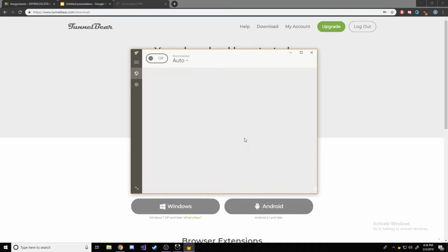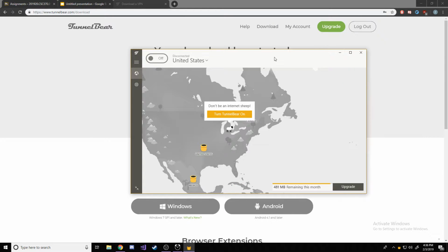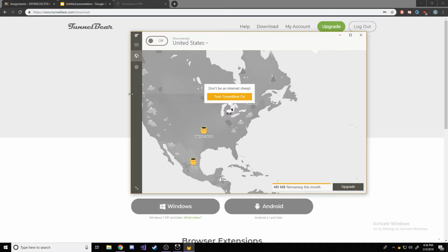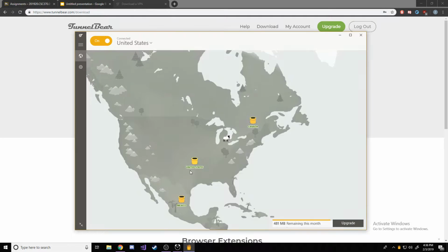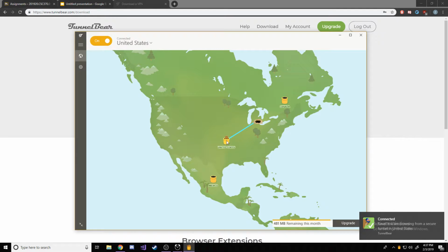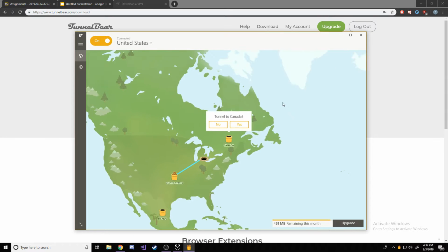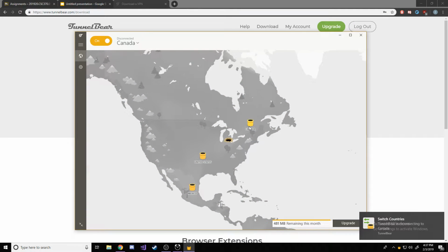All right. Okay, so it auto logged me in just because I did make an account ahead of time. But normally you just have to log in right there. And then you'll be taken to this screen. So it shows where we're at right now due to our IP. So right here in Michigan, and then you just turn it on and it'll auto connect you to one of these. So sometimes it goes to Canada, sometimes it goes here. But yeah, it's really easy to use. Like you can just click on whatever you want. Hit yes. It'll take you from here to over here.